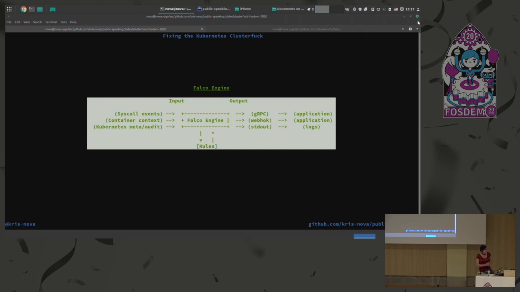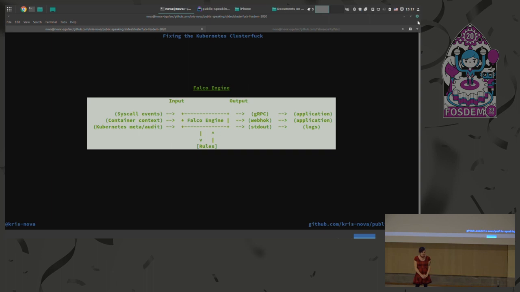So how does it work? So Falco takes not only information from the kernel, but also other bits of information from a containerized system as well. And we're just using what's going on in the kernel to tell a broader story about how we would potentially be detecting anomalies in Kubernetes.